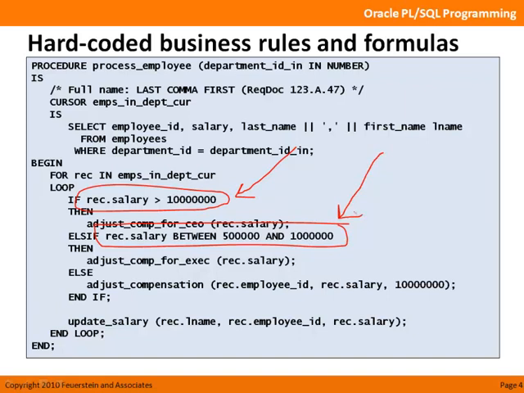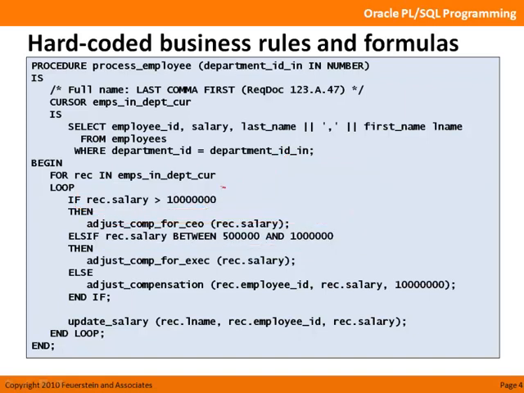So again, these are exposures of these rules. If we write them more than once, it can be very difficult to track them down. And I'm sure you also realize that having this 1 million repeated over and over again and the 500,000, those are all examples of hard-coded literal values that should be hidden away because, of course, those ranges and those limits might change. So, 3 formulas, business rules, last comma first, what makes the salary level indicate a CEO, what makes the salary level indicate an executive.